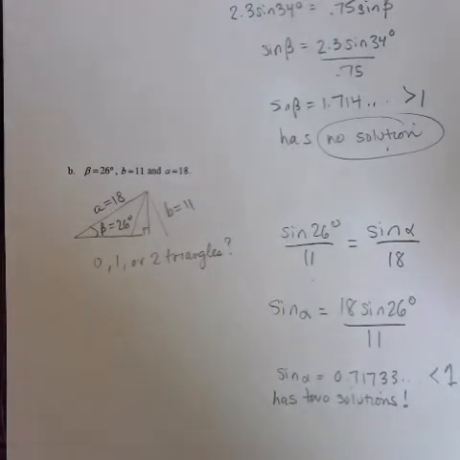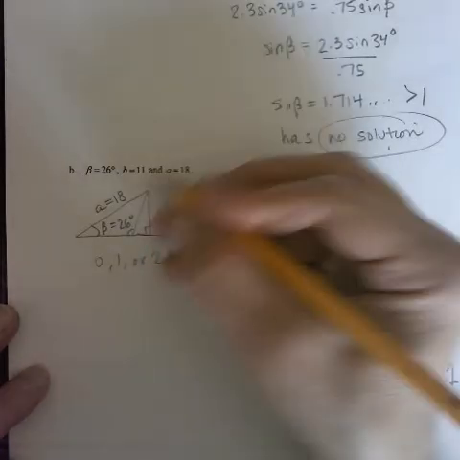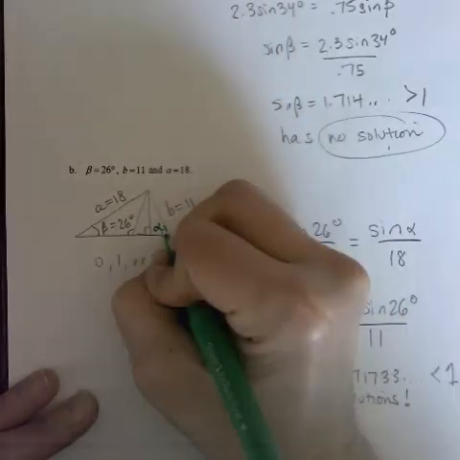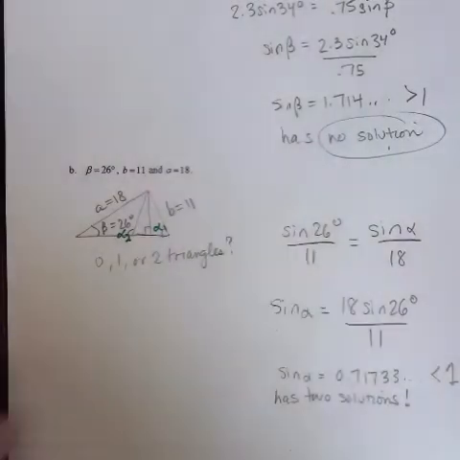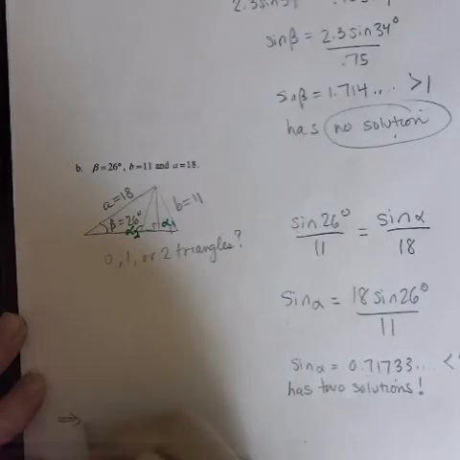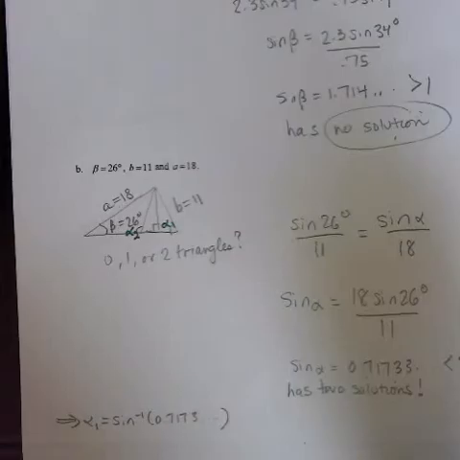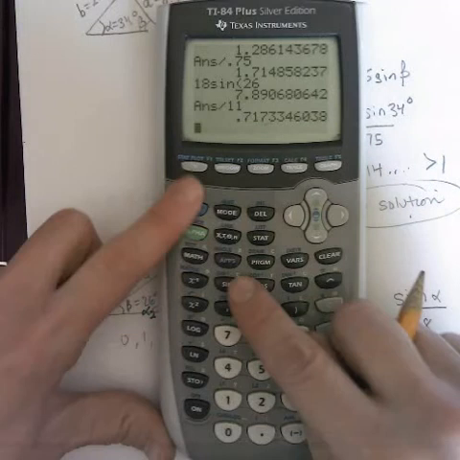Okay, so how are we going to find the 2 angles? There's 2 solutions. One is this one, and one is this one. I call that A, so I'll call this one alpha 1. Alpha 1's acute. Alpha 2 is obtuse. Well, alpha 1 will equal the sine inverse of this number. And again, I'm not going to actually round. I'm just going to use the number on my calculator. So that's going to be my acute one. So sine inverse answer, 45.8 degrees approximately.